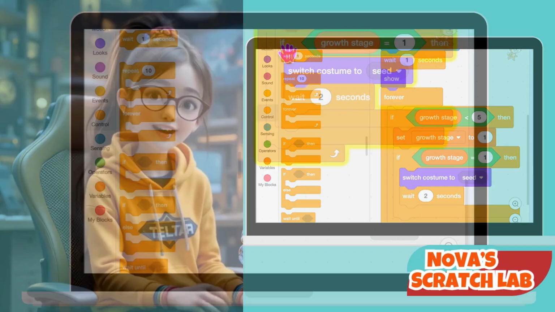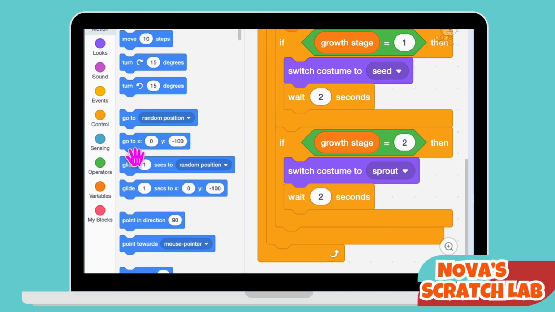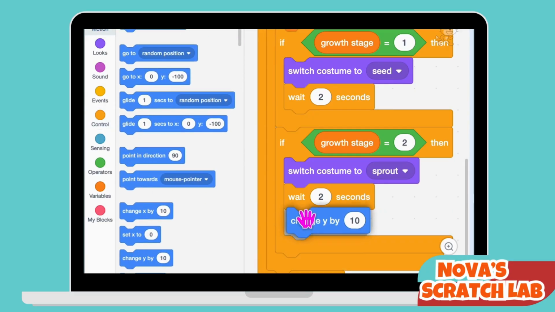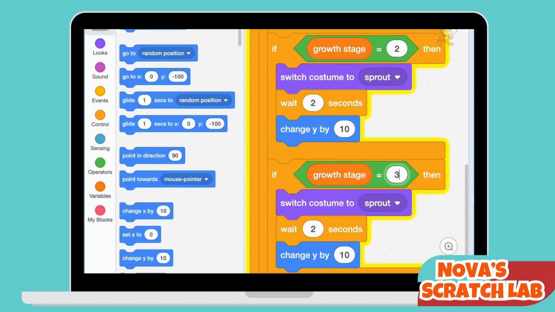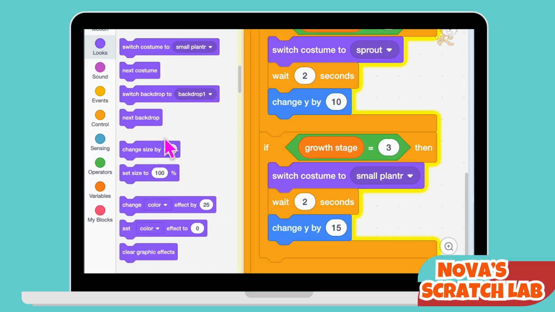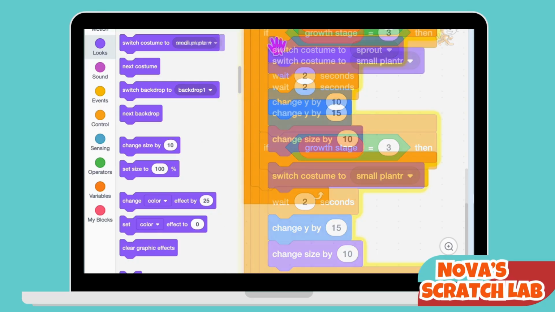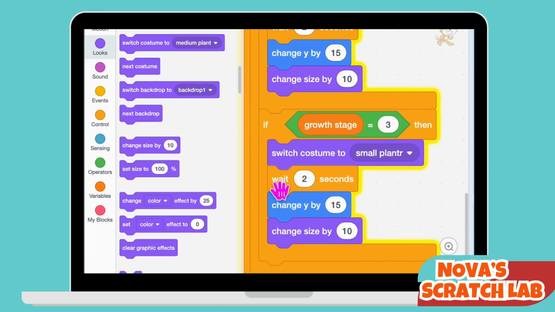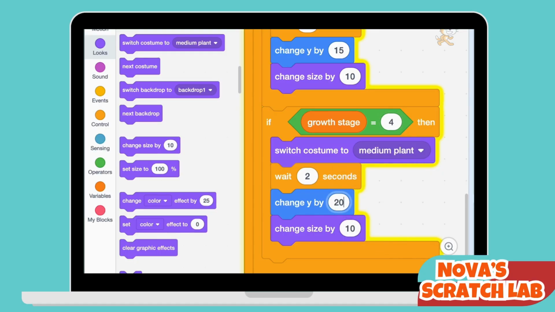Repeat that setup for each stage. Stage 2, switch to sprout. Move up with change Y by 10. Stage 3, switch to small plant. Change Y by 15 and size by 20. Stage 4, switch to medium plant. Change Y by 20 and size by 30.